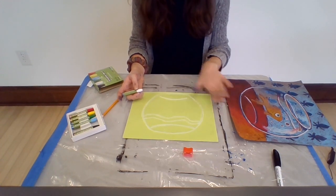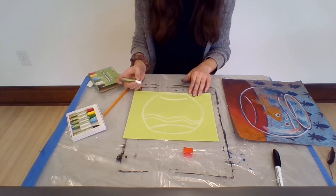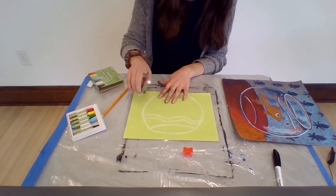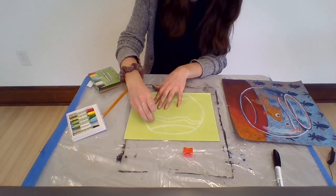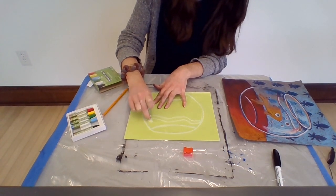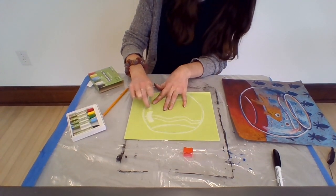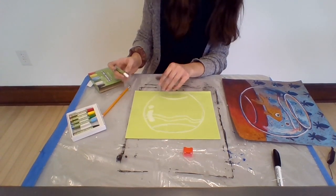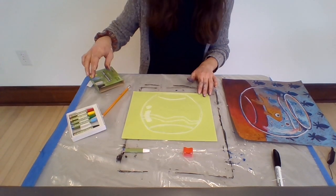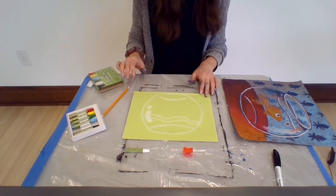Our next step is we are going to add in our highlight right away — we want to get all the lights out of the way first. Just like what we did with our animal faces, the highlights are the most intense area of light. You can do your highlight over here, and we're going to kind of make it curved with the outside of our fishbowl shape. I'm going to draw a line right down here, make it thicker, maybe a rounded rectangle. Then maybe there's a circle right down here too, because there can be more than one reflection. Before we get any further, we're going to draw in our table or wherever our fishbowl is sitting on.